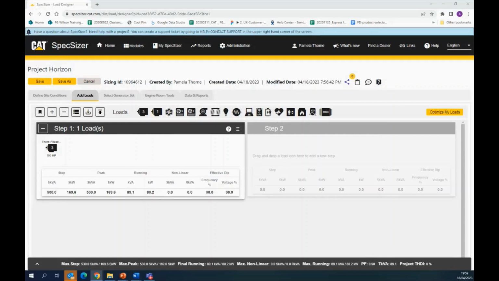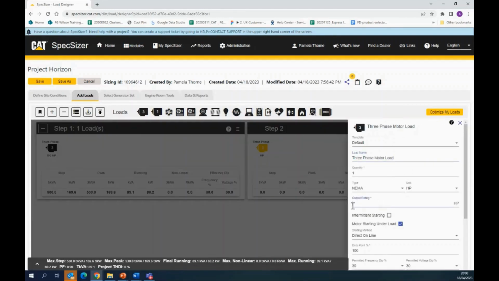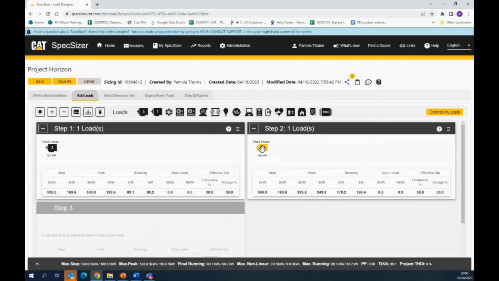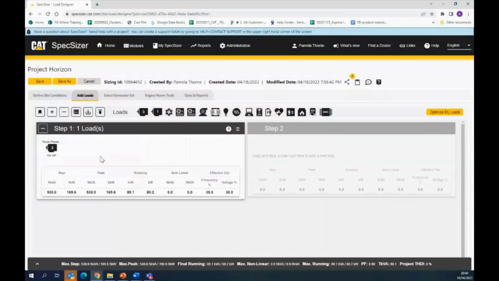You can continue in this fashion by adding these loads to different steps or even the same step. Just drag and drop the loads into the steps. The pop-up is going to appear every time where you can enter your information and save it. To left click on any load is going to open the pop-up again where you can tweak or make changes to the existing load. But if you simply want to remove it, you can right click on the load and click remove, and it will remove the load from the step that it is placed in.